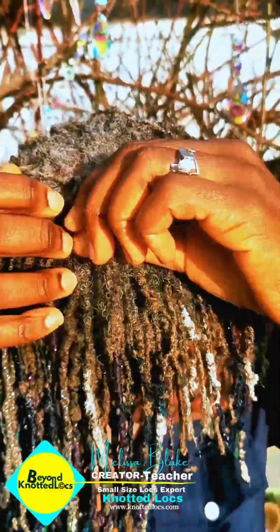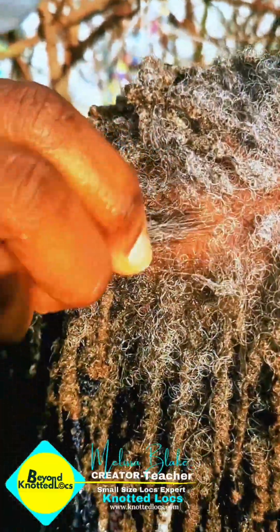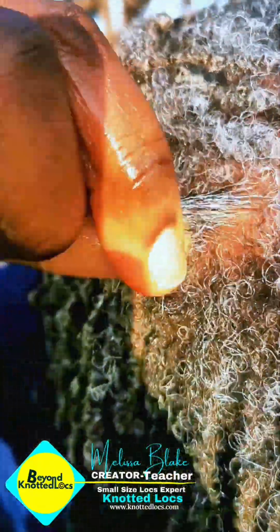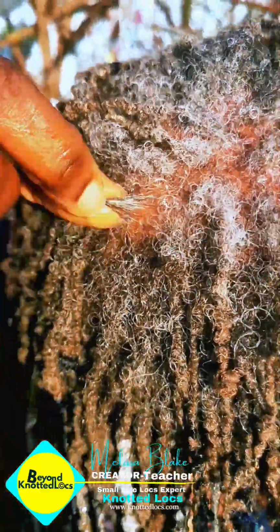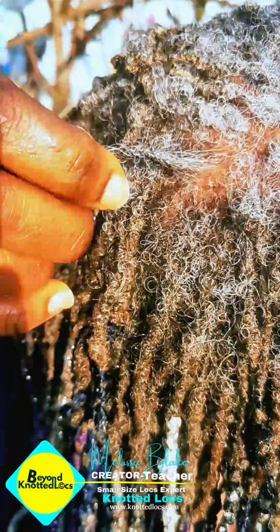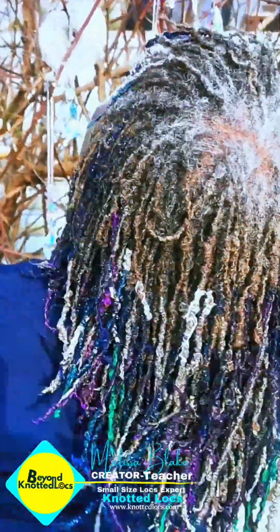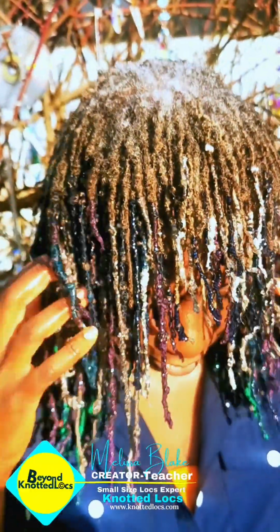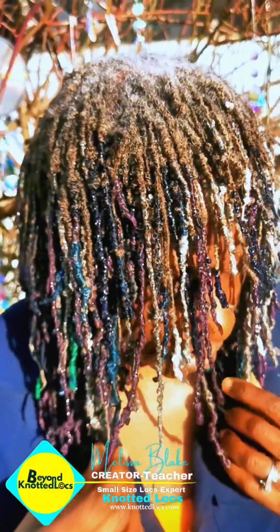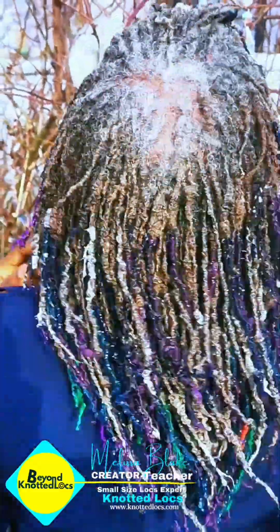The most important part of preparing to learn knotted locks with Melissa is patience, acceptance of your hair texture, respecting nature and the role it plays with your hair, and forgiveness, allowing yourself to make mistakes, and having a love for interacting with water, because water is going to be your best friend throughout this personalized hair locking experience. Acceptance, self-love, kindness is a crucial, vital part of learning and experiencing knotted locks. And patience, patience, patience. It keeps getting better with knotted locks.